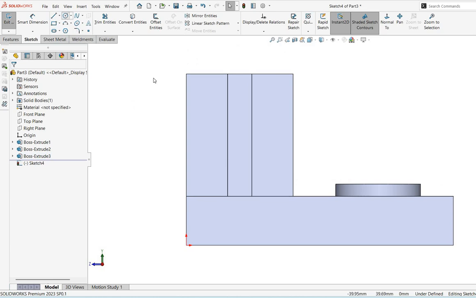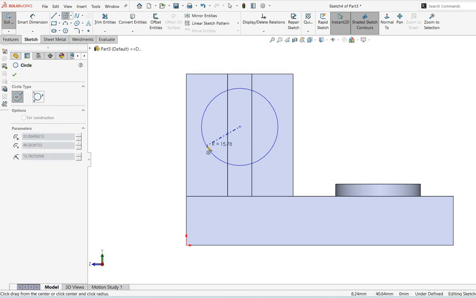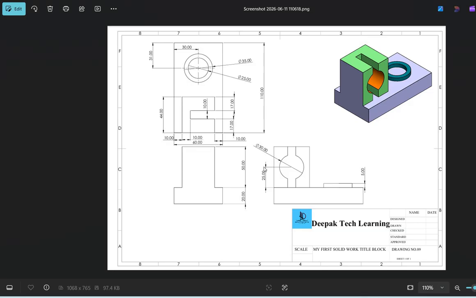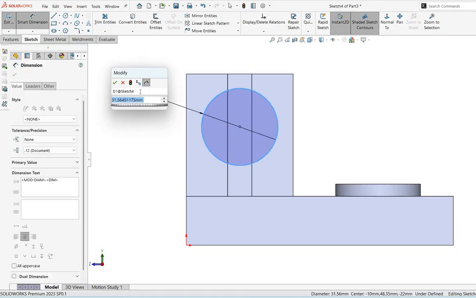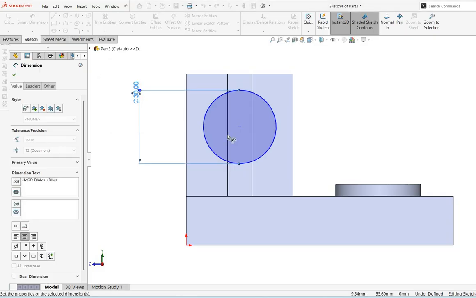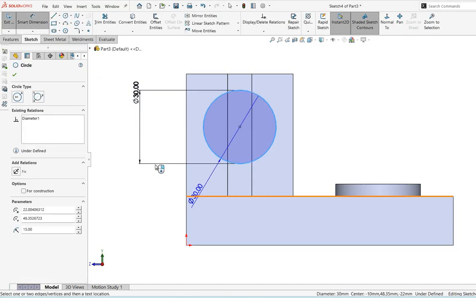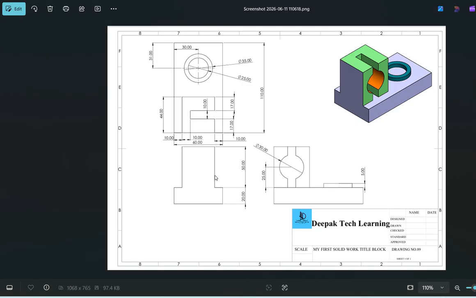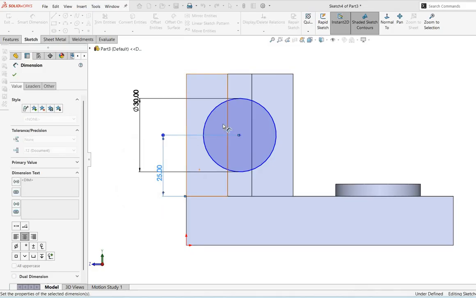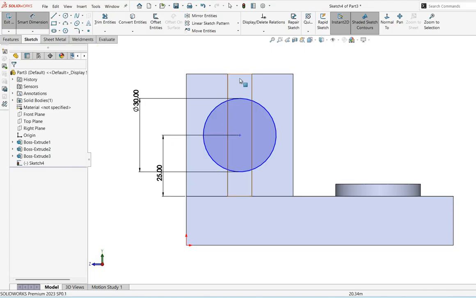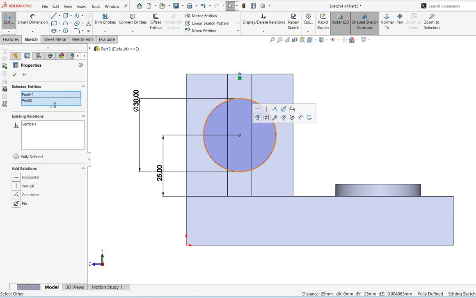Okay. Take circle and draw the circle here and specify the dimensions as 30 diameter and now 30. Okay. From here the distance is 25 and now select the midpoint of the line and the center point and hold the control key, make vertical.